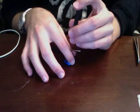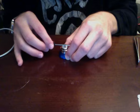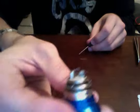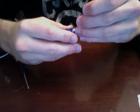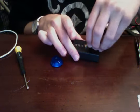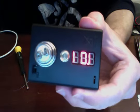Alright, got that. Now we'll finish tightening it up. And we've got our coil. Not the prettiest coil, but a solid little coil. We'll trim off the excess from the leads. Now we're going to check our ohms. You always want to know your ohms. Always, always, always know your ohms. .01.